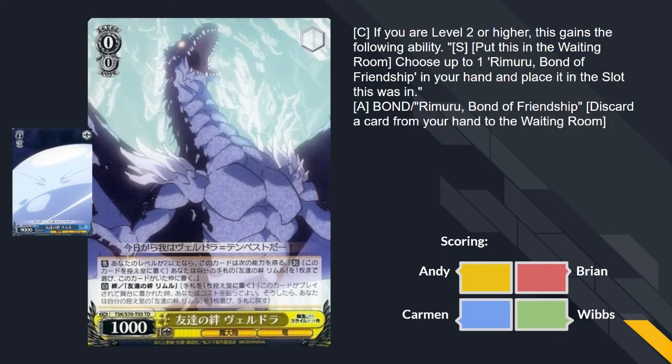We got this Veldora. If you're level 2 or higher, this gains the following ability. It's an act. Sack this. Choose a Rimuru Bond of Friendship, which is this 2/2 vanilla, and place it in your hand and place it in the slot this was in. So it comes from hand. Then it ditch bonds to that same card.